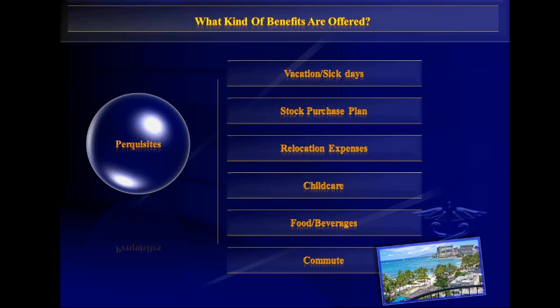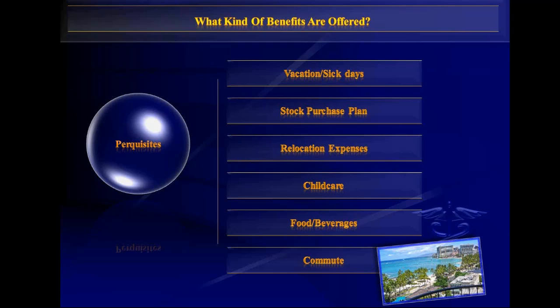Another perk that's found is commute. Sometimes an employer might elect to pay for an employee's travel expenses. But let's not confuse this with the legally required travel reimbursement that we have, where the business is required to pay for business travel expenses. The commute expense reimbursement perk is basically an optional expense reimbursement that employers might offer to pay for an employee's travel expenses from home to work and back. For example, Metro cards or bus passes. Again, sometimes it's tax deductible, sometimes not.